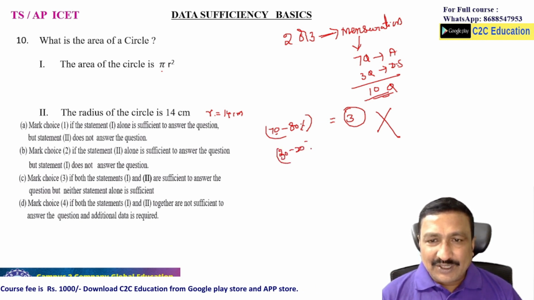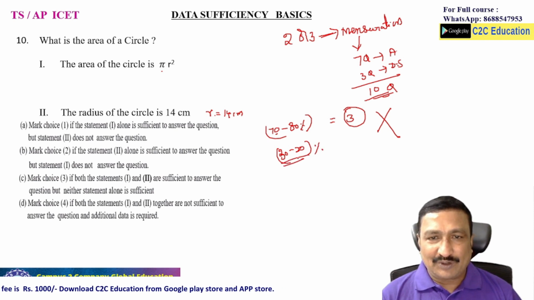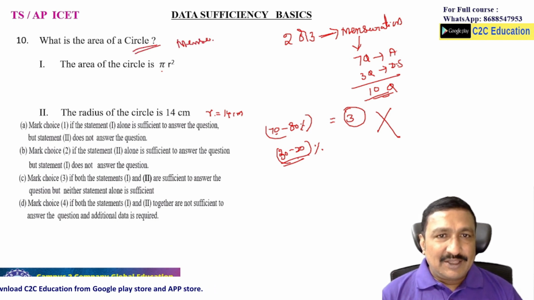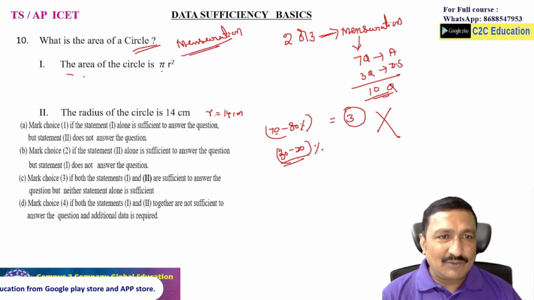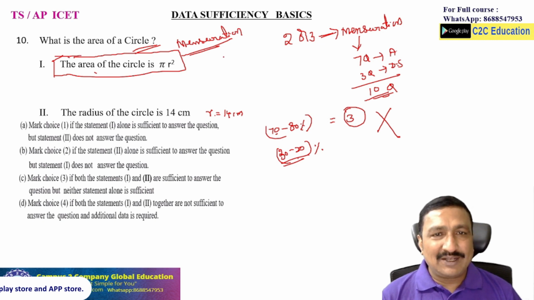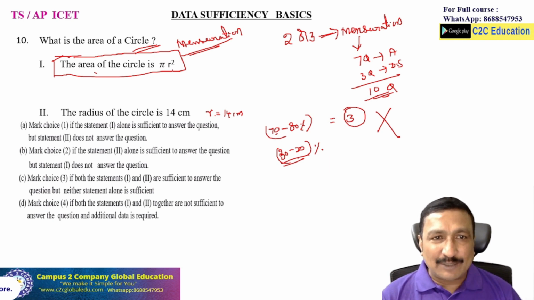Alright. So how do you want to become part of the 20 to 30? Whenever they are asking questions from mensuration, remember that we don't require formulas from the statements. We don't require formulas from the statements because these formulas are universal formulas. If you go anywhere in the world, the area of a circle, pi r square, is the same. So once you know the universal information, we should not consider it from the statements.